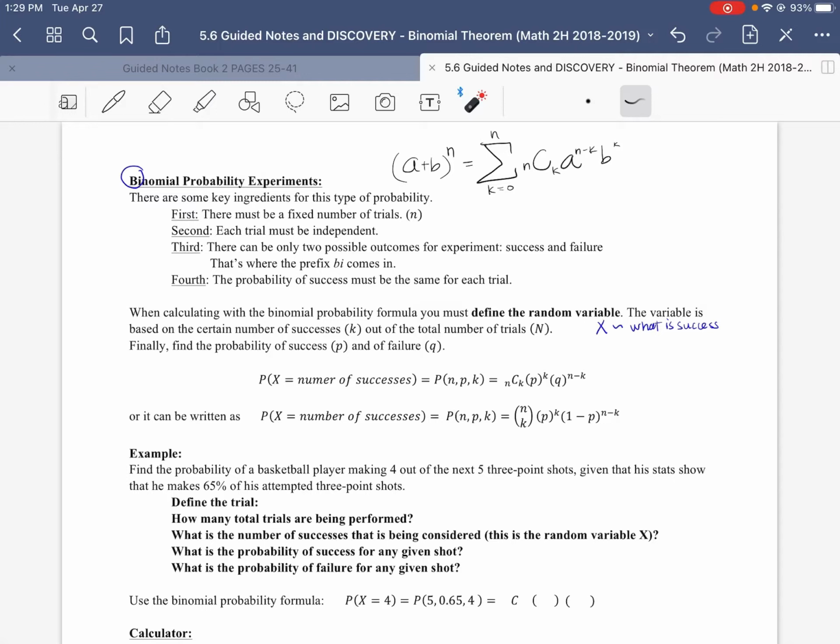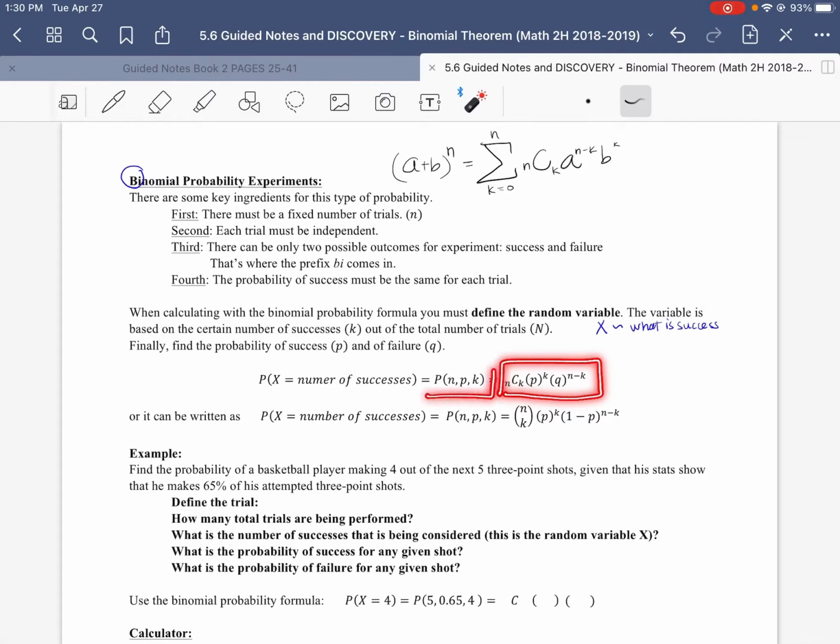And what we do is we say, okay, out of how many trials are we going to perform them? So that's like our n value with our binomial theorem. So you'll notice the n here. Out of how many trials, how many successes are we looking for? Once we define those successes, we say, what is actually the probability of success? And we want to see success k times, right? That's how many successes we're looking for. And then all the rest of the trials can result in not success, or failure. So then we would use the probability it doesn't happen, right? Totally crazy, maybe confusing, so let's go through and make sense of this.